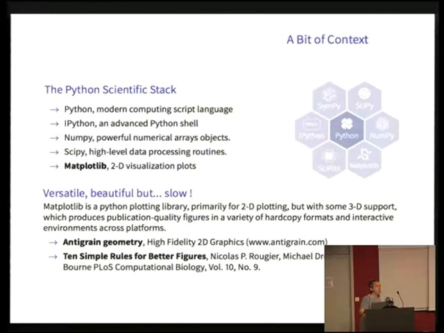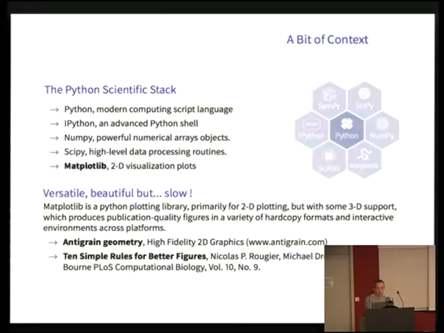But the main problem is that it's kind of slow. It's quite good if you need to produce a figure to put into a scientific article or to have some limited animation. But when you have very huge data, it's not usable anymore. The Matplotlib library is based on the Anti-Grain Geometry library, which is a C++ library, which outputs very beautiful graphics.